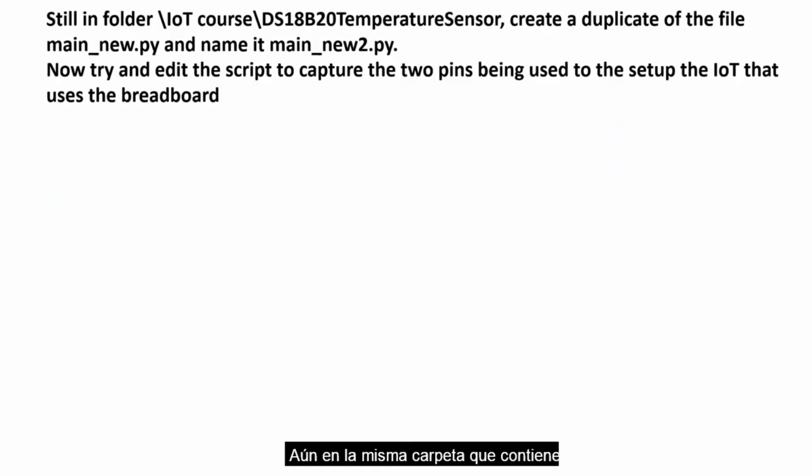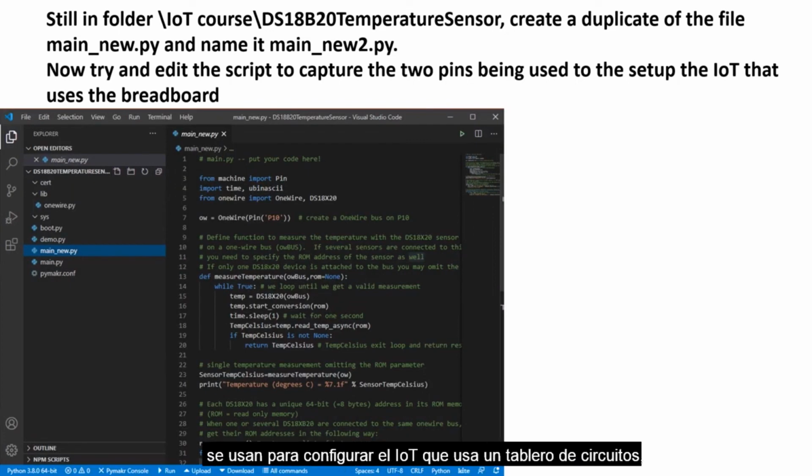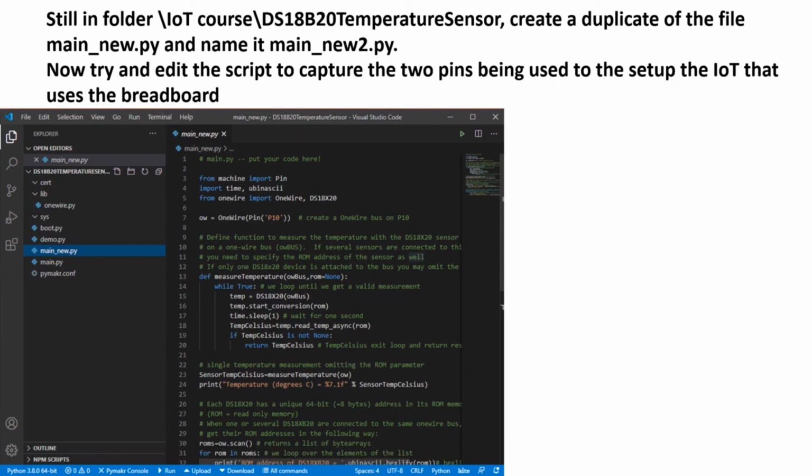Still in the same folder that contains the files that we provided for you for the temperature sensor, create a duplicate of the main_new.py and name it main_new2.py. Now try and edit the script to capture the 2 pins being used to set up the IoT that uses a breadboard. Remember, we connected it to P20 and P16. Therefore, in the script that you see, make some changes to introduce P20 and P16, where the data cables from the 2 separate sensors are connected to.